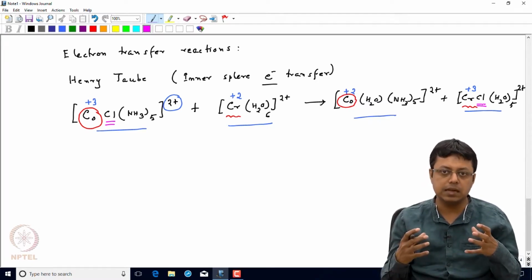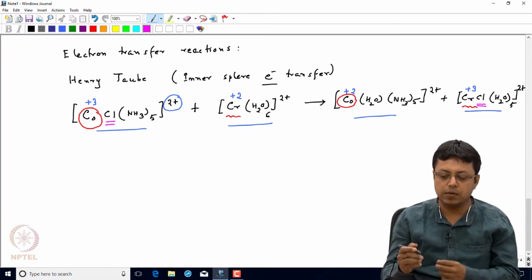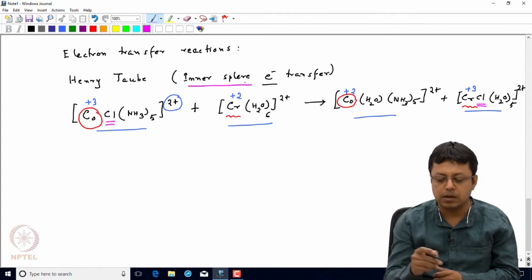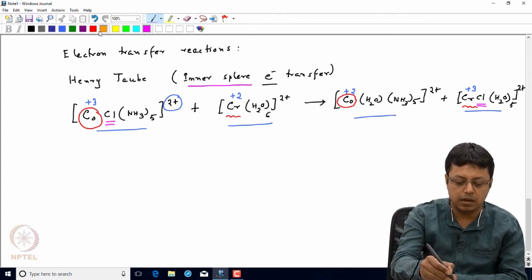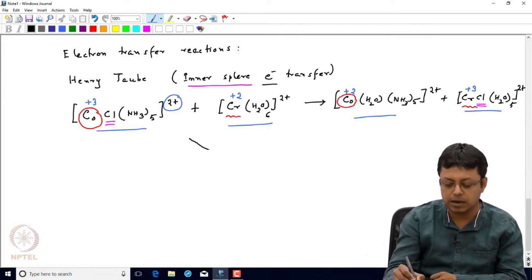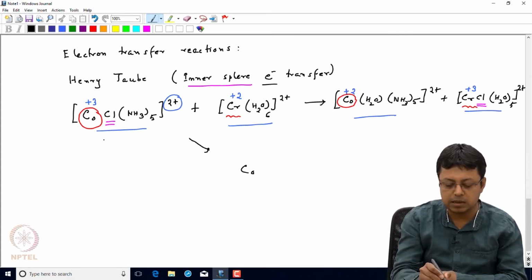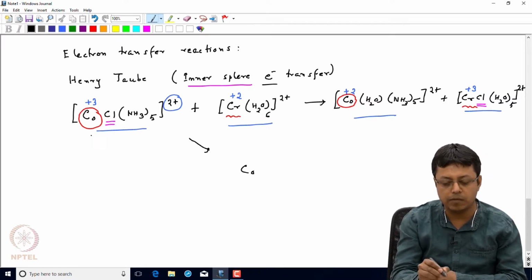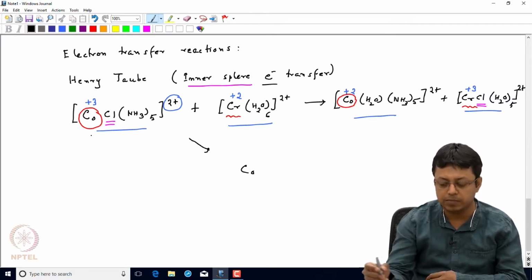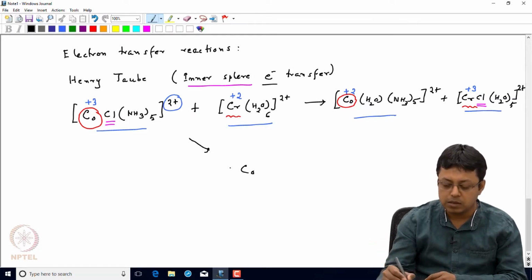Since it is a ligand which is a part of the inner coordination sphere, this type of mechanism is known as inner sphere electron transfer. Taube hypothesized, and it was also found later experimentally correct, that an intermediate complex is formed where you have the cobalt. As you can see, in the starting point the cobalt has 5 ammonia, and in the end also cobalt has 5 ammonia, and the only thing is that one water molecule replaces one chlorine. So we can write it something like this.